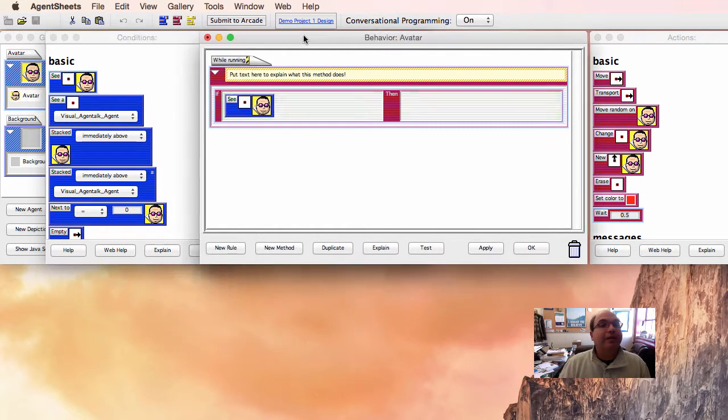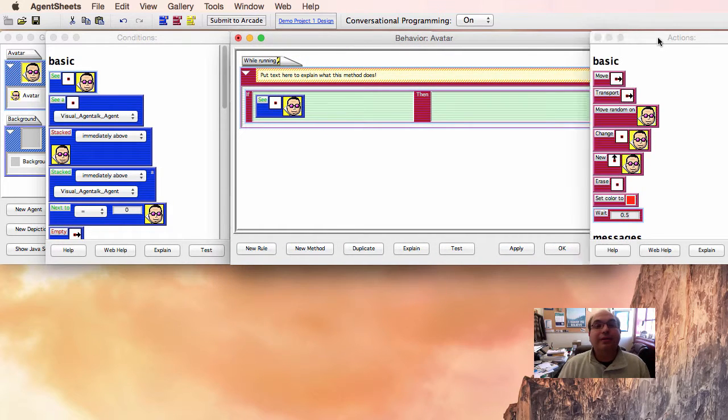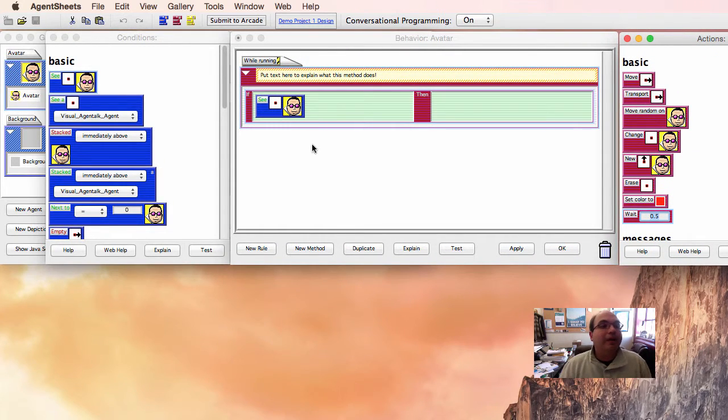I'm going to move this around just so that it's easier to see it all at once. There we go. So this is asking whether the avatar can see something, and this lets me say where the avatar sees it. So I'm going to say that if the avatar sees, well, it's not going to see itself, but it can see the background. So if the avatar sees the background to the right, then perhaps it should move to the right. So let's go ahead and bring him here. And there it is. It's already pointing right, so we'll take it. That can be the entire behavior.